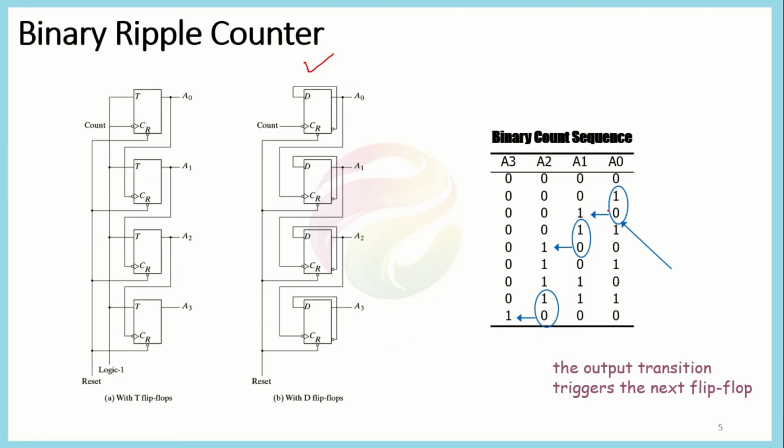then you can see that whenever there is a negative clock edge, which is a transition from 1 to 0, there is a transition in the next flip-flop. Similarly, whenever there is a transition in the second flip-flop from 1 to 0, there is a transition in the third flip-flop. And similarly, when there is a transition in the third flip-flop, there is a transition in the fourth flip-flop. So in this way, the whole process works, and whenever it achieves the highest value, which is 15 in this case, then it would again reset to 0.